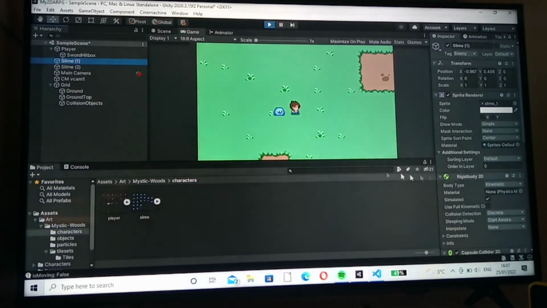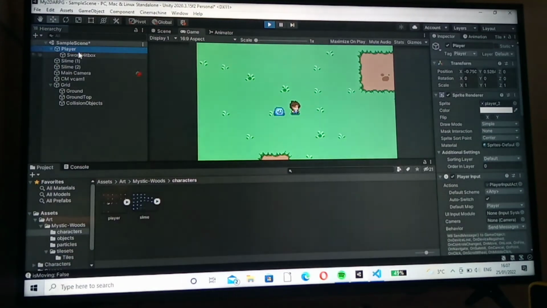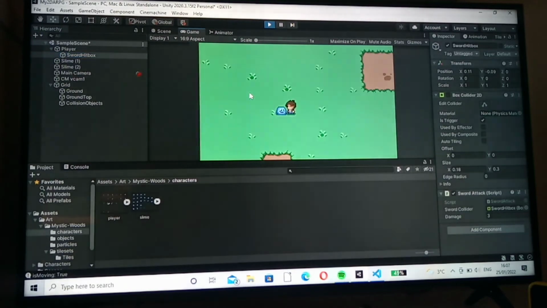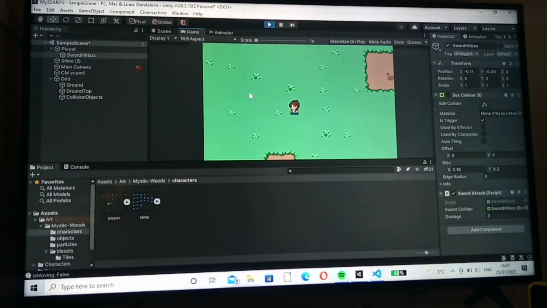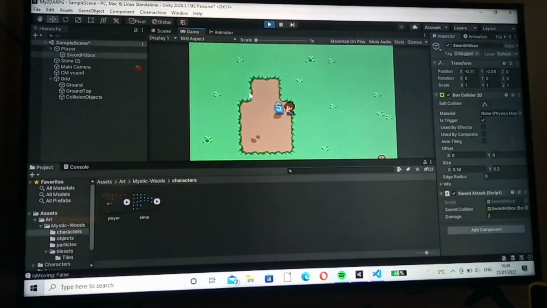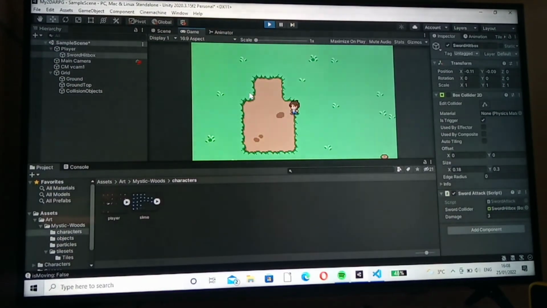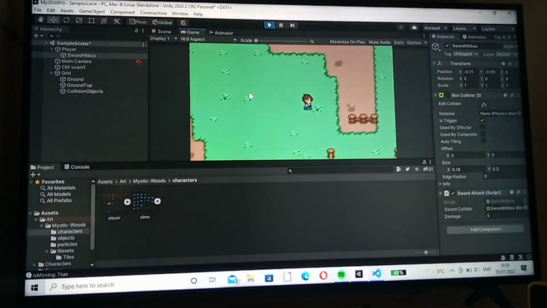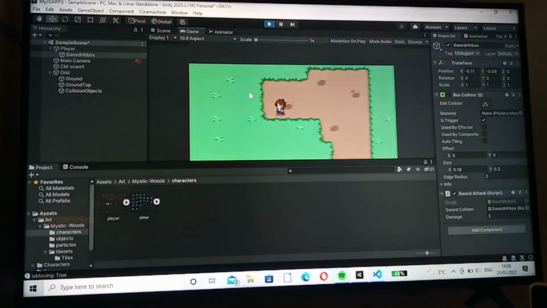I killed the slime. Okay, so yeah, there you go. I have to be very close to these slimes in order to kill them. And there you go.